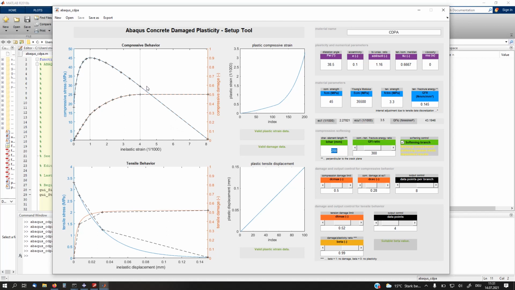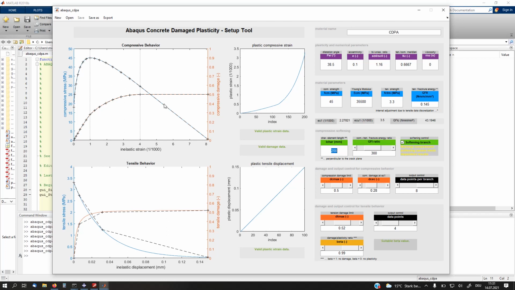This is just how it is, and this is the only possibility to create this workaround, so that you can control the mesh dependency for the compressive part of this model.